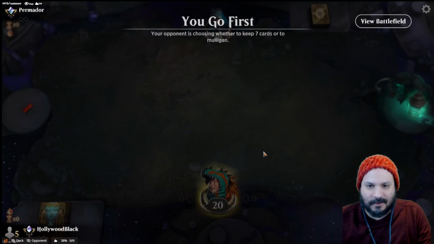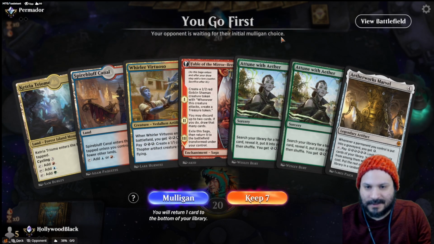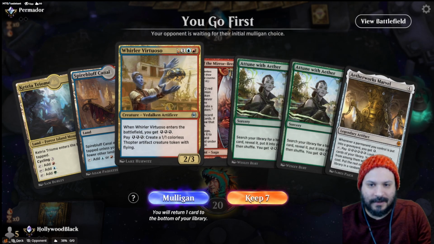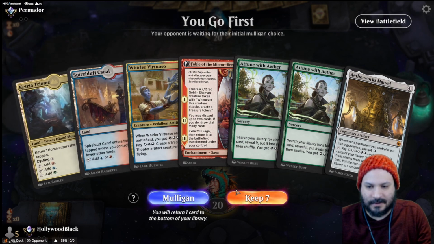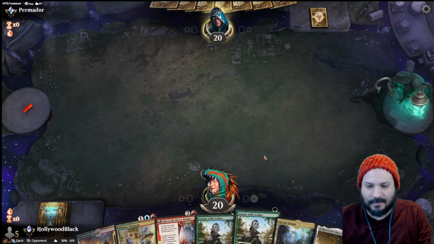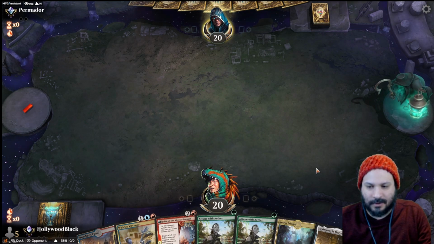On the play with some Marvel here. We got a tap land, but then we have plenty of mana to hit the rest of our cards. I think we can keep this. Start off with a Triome, Ether, into Ether, Whirler, Marvel.